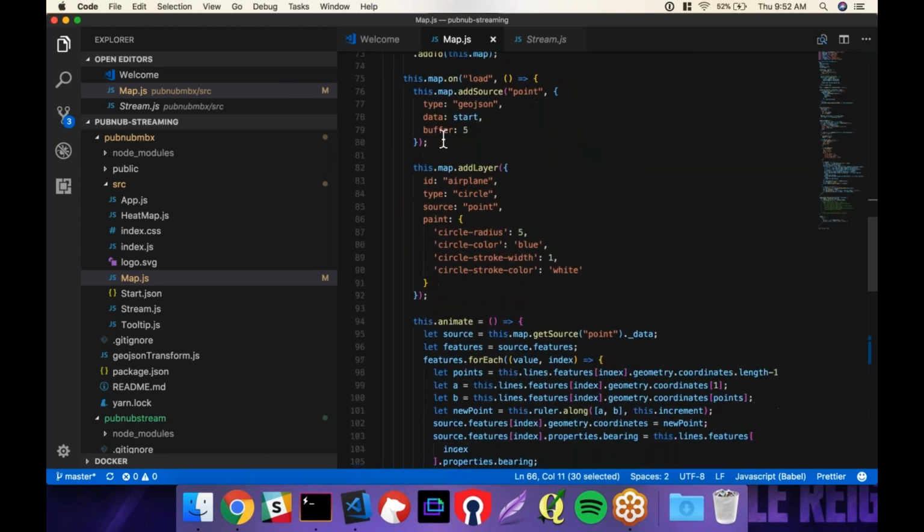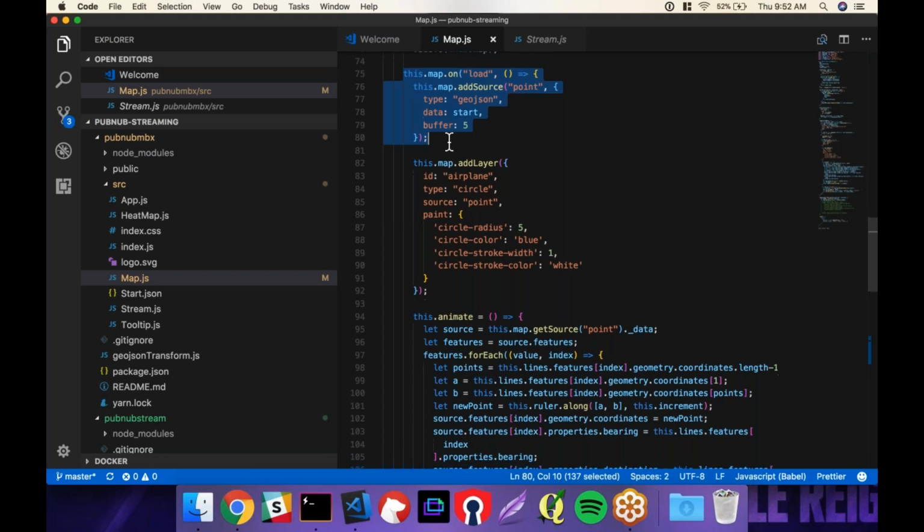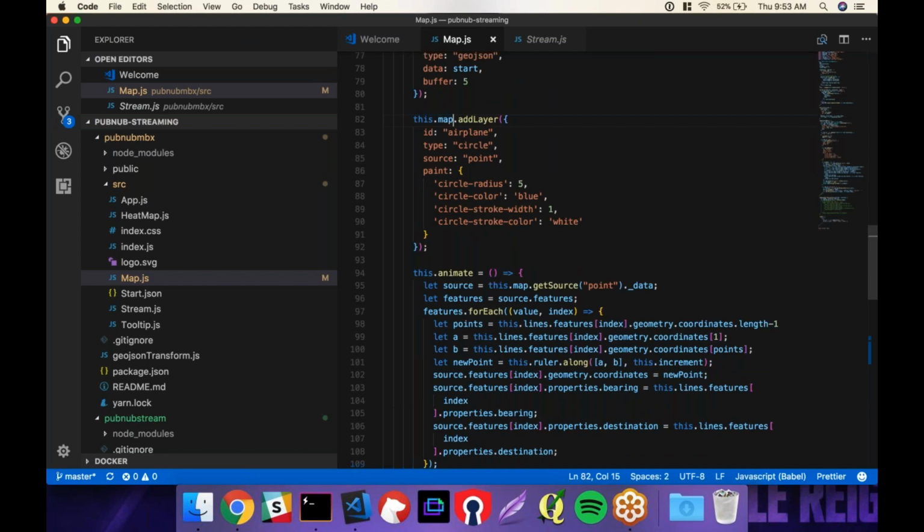The next piece we do is once the map itself has been loaded, we're going to add some data. There's no real data here, so I mocked it up and said, okay, give us a place to start. Once we add our data source, we then add the layer. So the source is the data, and the layer is how we want to render that data.